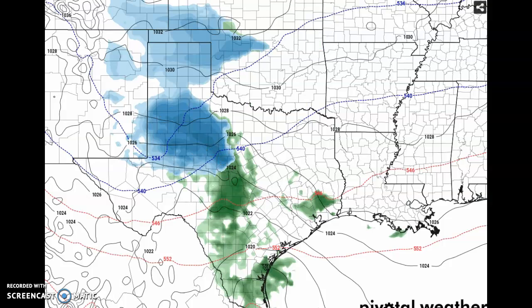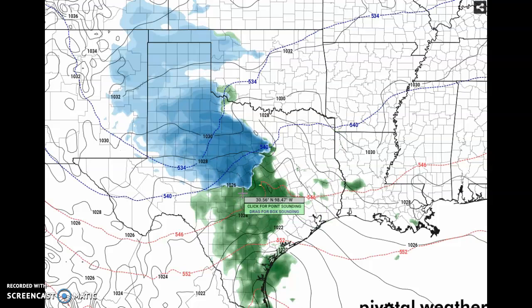Let's go out a few more slides. Now the snow is starting to make its way into the DFW Metroplex area. We have a huge glob of moderate to heavy at times snow right there, and it's moving in a kind of eastern, southeastern direction. It changes to an eastern direction once it gets over to the DFW Metroplex.